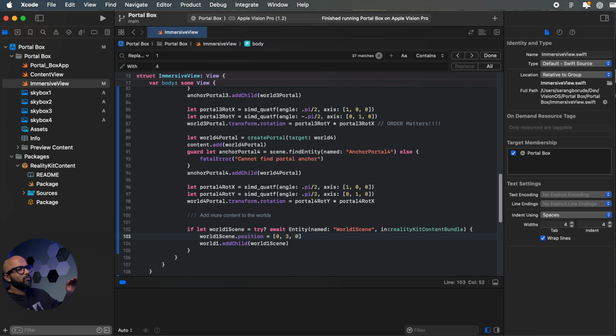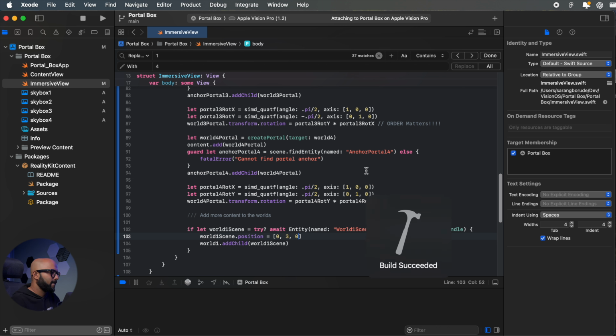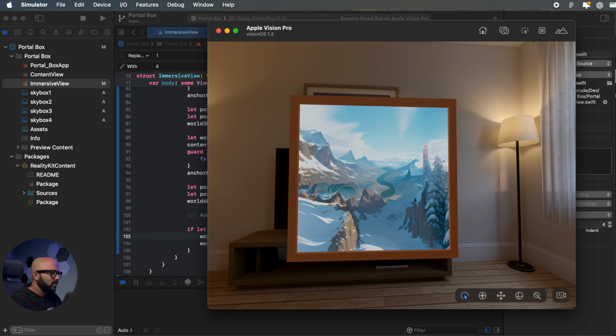So we are basically putting it 3 meters above our ground position. When we do that, you can see now that our snow is falling from the top.